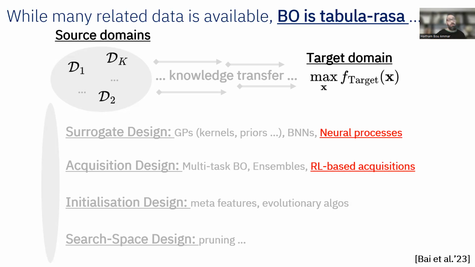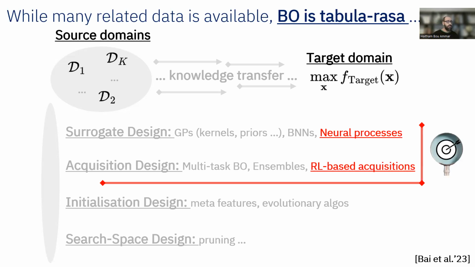If you're really interested in all those, I think a good starting point could be the survey. One of the amazing authors contributing tons to this direction is Professor Frank Hutter, whom you should definitely follow and read more of his work if you're interested in things related to these types of problems, as well as automated machine learning and Bayesian optimization in general. So we will be focusing on neural processes and RL-based acquisition functions. We're going to detail what those are next.